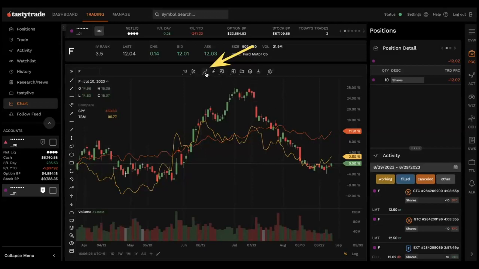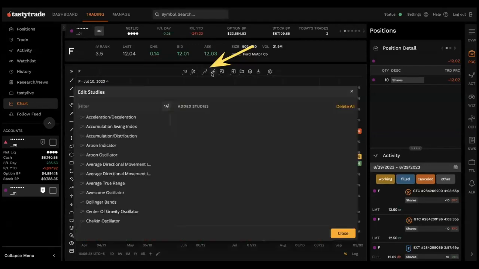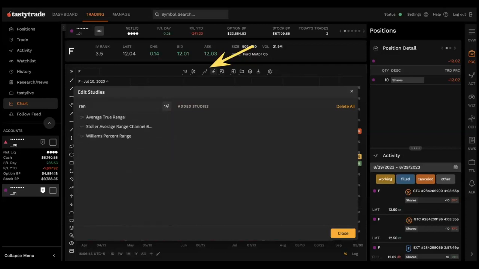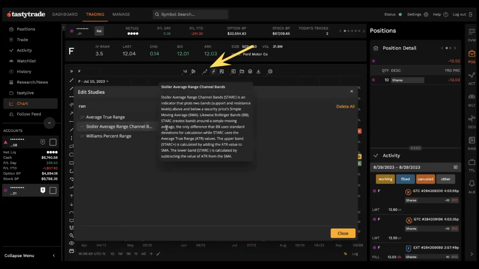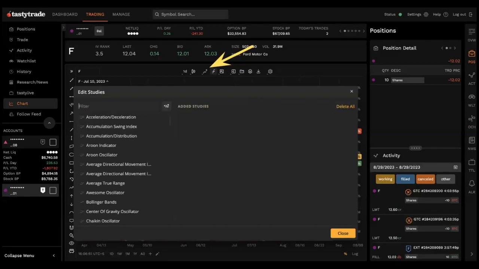So question, does it have range bars? I believe we might, but check that out a little bit later. Is range bars an indicator? Is this what you're talking about? Those are range channel bands. But essentially, if you wanted to pull up any indicators here, not an indicator. That's what I thought. I don't believe we do for right now, but I will get that ticketed up with our dev team. They should be able to add that in a future update. But thanks for the clarification, my friend.